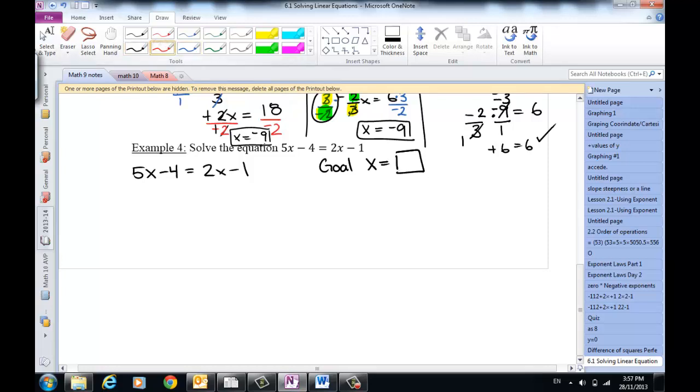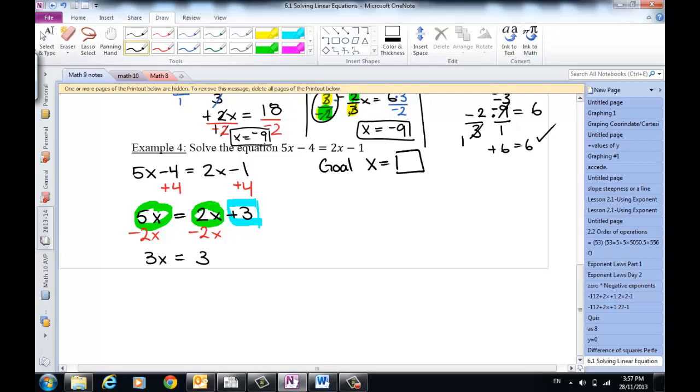And so the first thing I'm going to do is add this 4 to both sides, because I notice that there's a lot of things going on. Let's just make it go away from this side. So now I've got 5x on this side, 2x plus 3. And again, I don't have x equals because I've got an x on both sides. So I'm just going to bring this one over to the other side and get rid of it. So 2x minus 2x becomes 0 on that side, and 5x minus 2x becomes 3x on this side, equal to 3, as this is left over here.